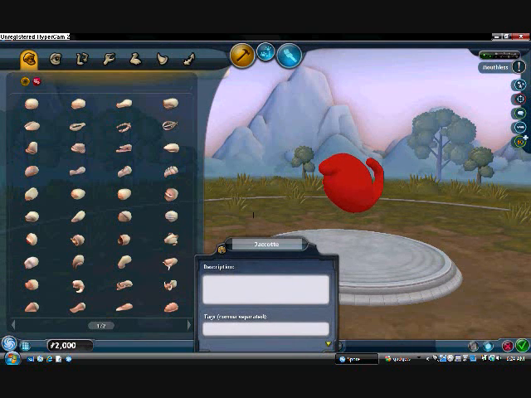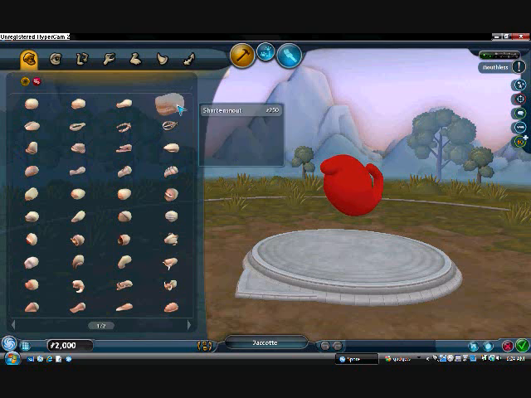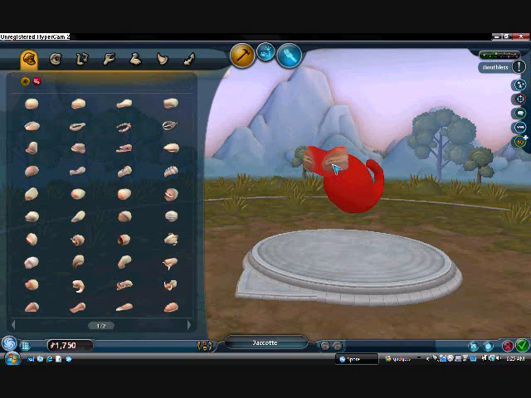Okay, once you're there, first thing you want to do is name your creature, any random name, and then add a mouth to it. Any mouth, no matter what. Just add a mouth real quick, and then you want to save it. You don't want to click on the little green save and exit. You want to click on the little save. It's a little blue icon. So you're going to save it real quick.